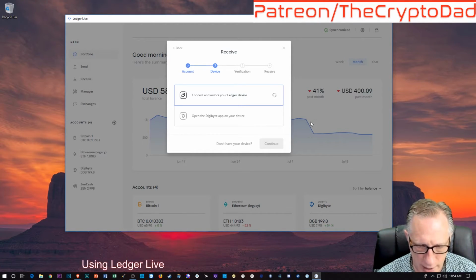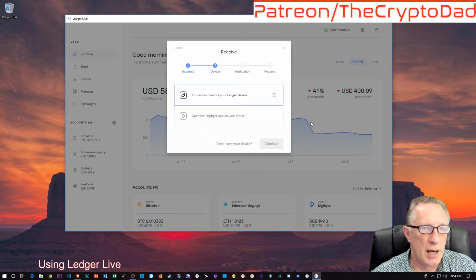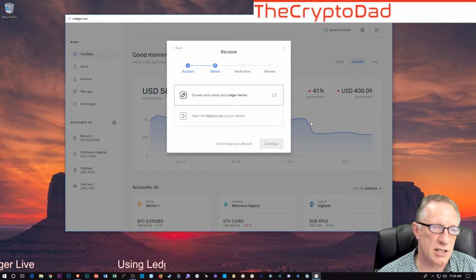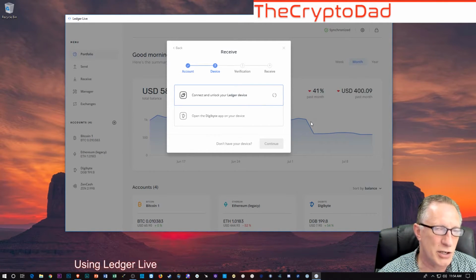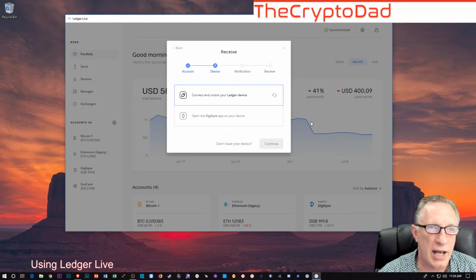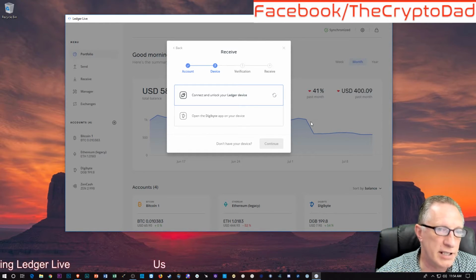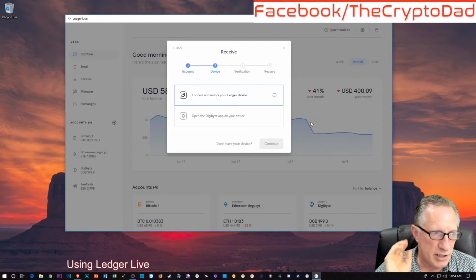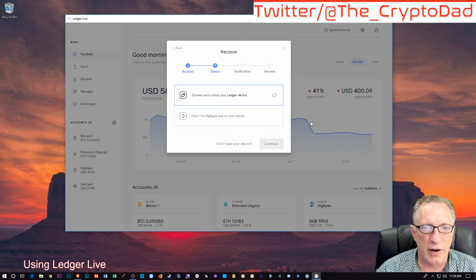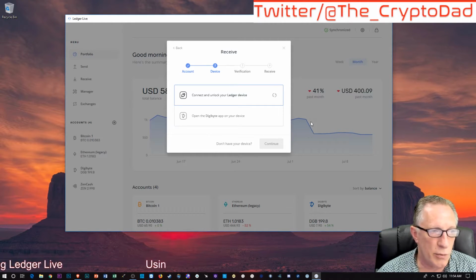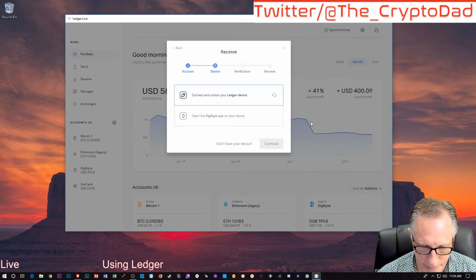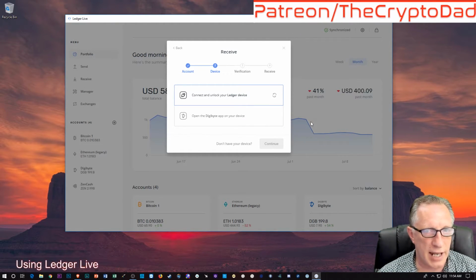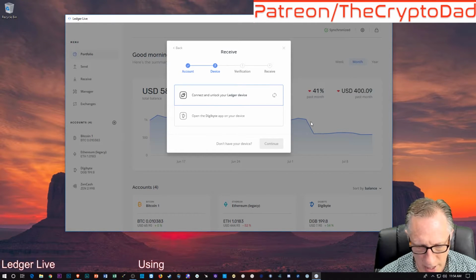So I'm going to do that. And this is nice too. Before, you would launch the app and it would just sit there and wait for you to connect the Ledger and then enter the appropriate app. And it didn't give you any indication that it was waiting for that, it just wouldn't open. So now they've cleaned up the interface, made it a little more user-friendly, and it's indicating to me what I need to do with the device. So the device and the software sort of work in tandem with each other. So I'm going to enter my PIN.